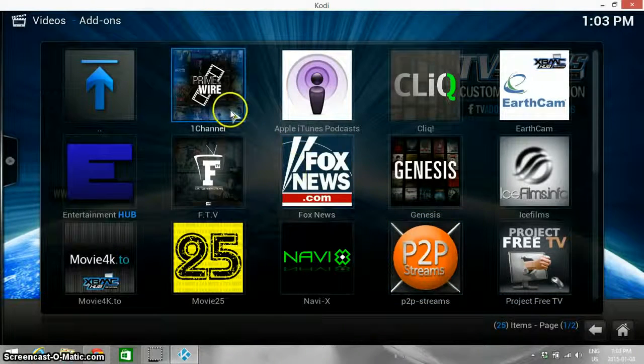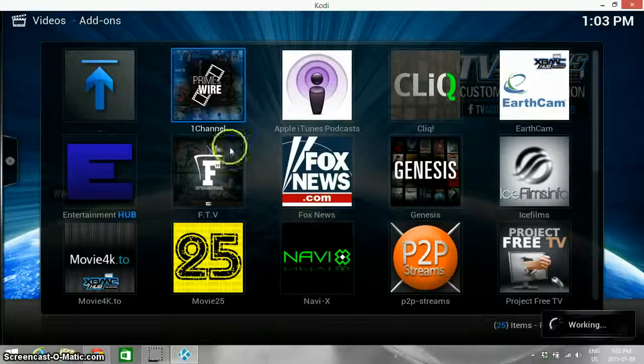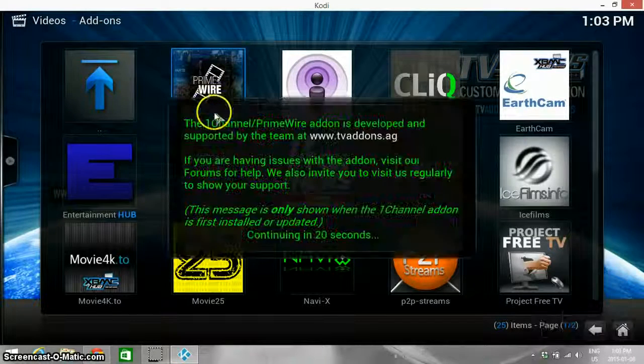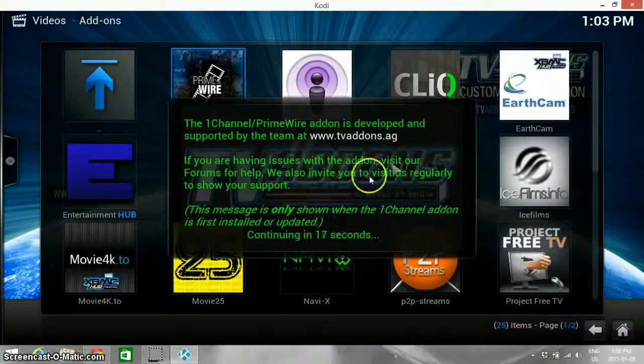Okay, I'm just going to test out the actual viewability of this to work. So I'm going to choose one channel to use this to test the viewing possibility of the new Kodi system. Okay, so yeah, this is like a first run message, so just ignore this and just wait for it. It's going to count from 13 seconds and then it's going to open up.